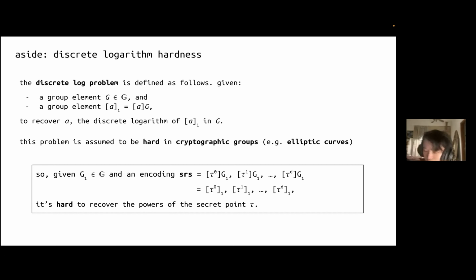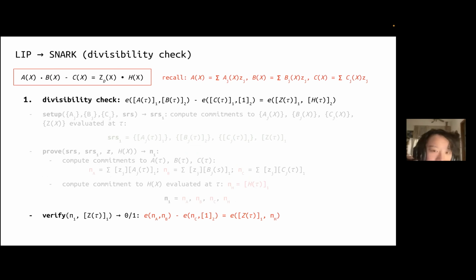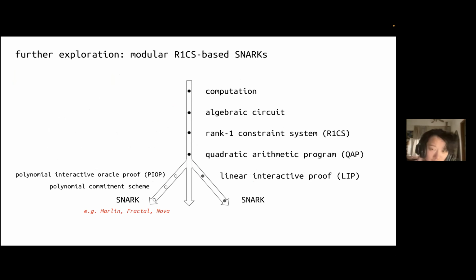But as you said, Halo 2 doesn't have a trusted setup. And the other big difference is Halo 2 uses the Plonk arithmetization and not R1CS. So this allows us to have higher degree gates, which means you can express very complex constraints more cheaply. And another advantage of Halo 2 or these Plonk-based arithmetizations is support for lookup tables.